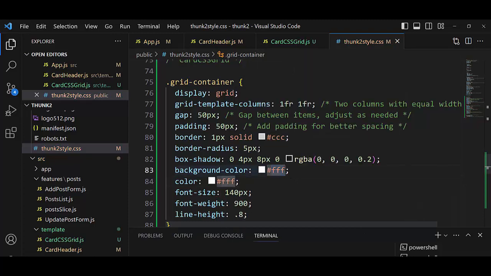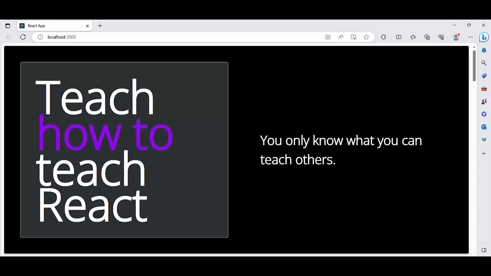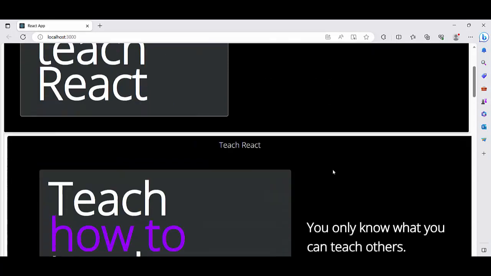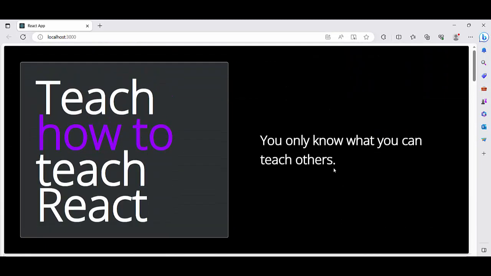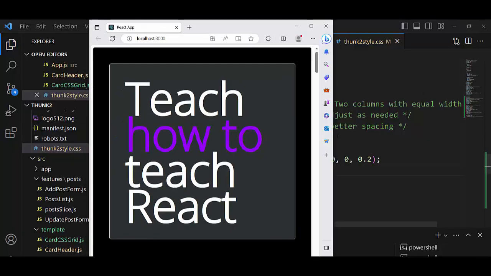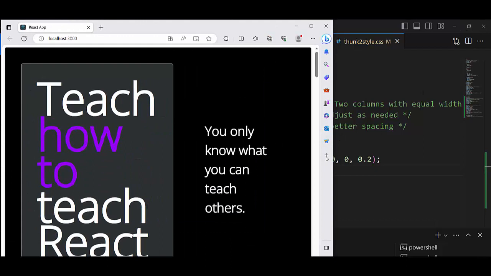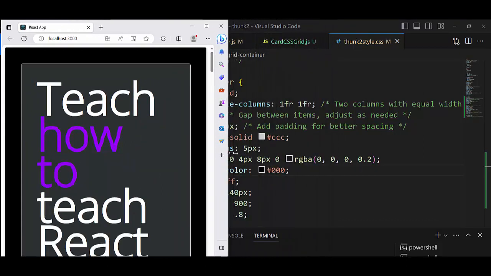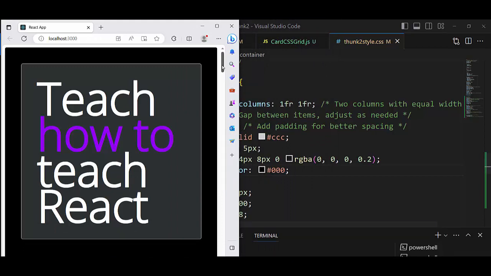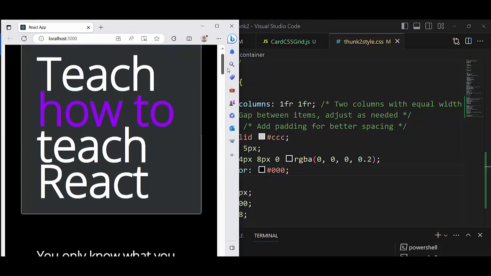Background color in. Here it is. It is something like the same. Like here it is, and when we have another size of display, look at here, it is excellent.